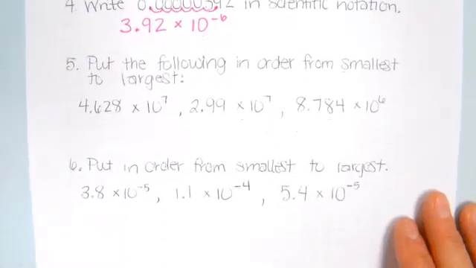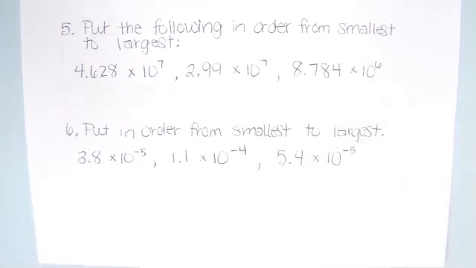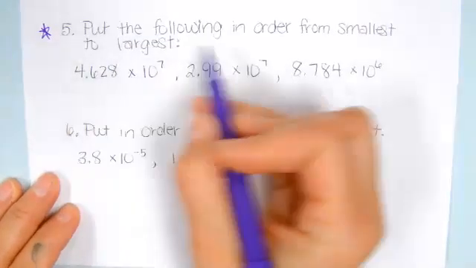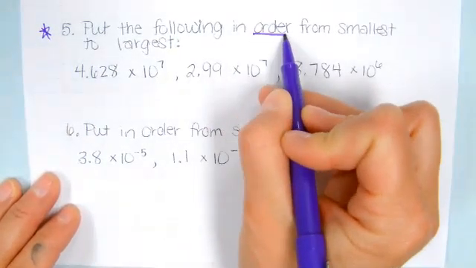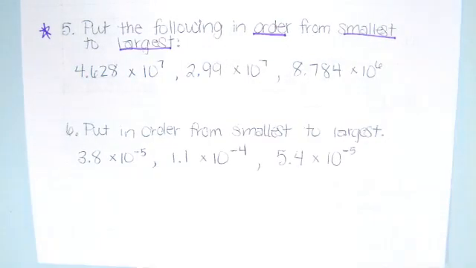So I want you to maybe put a star by these. Once I explain them, I feel like you're going to definitely know them, but we haven't really done this exact question. So here it is. We're going to start this. Put in the following in order from smallest to largest. Oh, see, and that's glitching again.